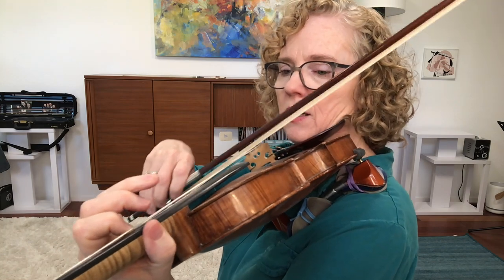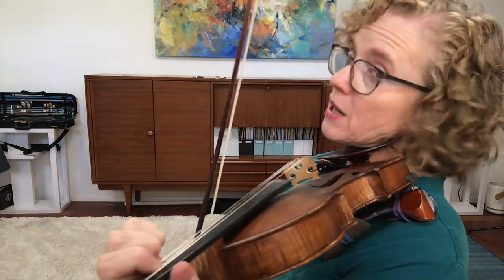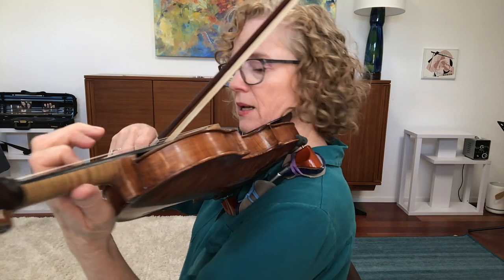Same with the G. My G string is also vibrating. I'm not playing on the G string, but it's vibrating sympathetically.